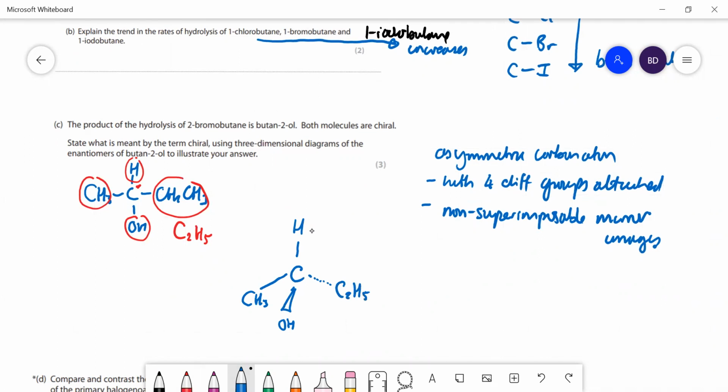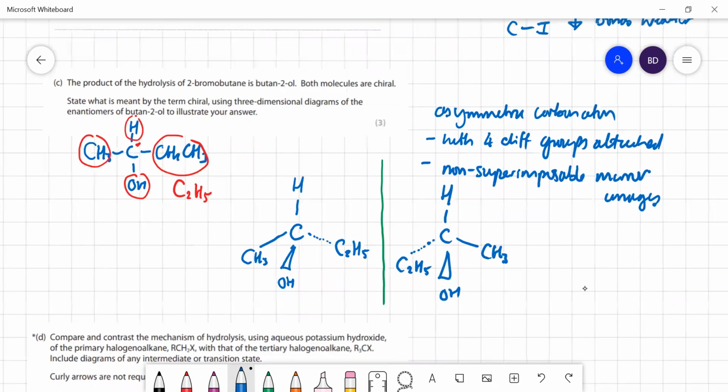So that's 1 enantiomer. And the other one, let's draw the mirror image of it. So pretend that green line is a mirror. It's going to look like this. So we'll have the hydrogen still sticking up in the air. But the ethyl going back in there this time on that side. We've got the OH there, and we've got the CH3 in the plane of the paper. So there's the 2. That's how I draw them. You should always draw them like that.